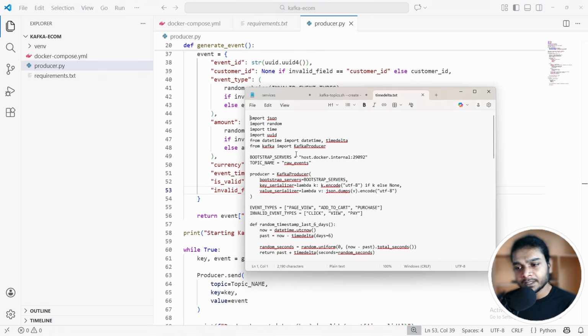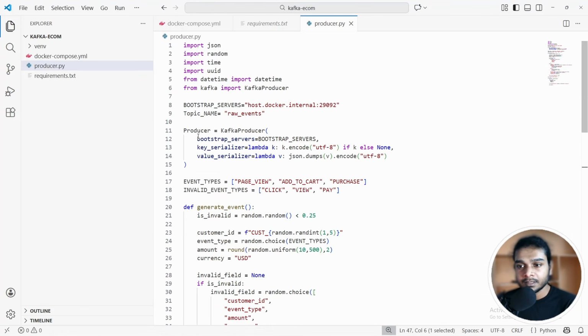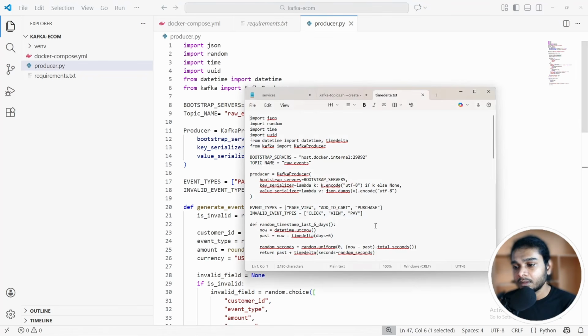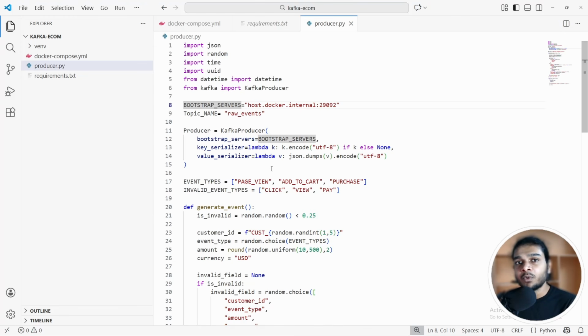I'm going to copy paste the parts that we need, just the parts that we have to modify. And by the way, I will give this code that generates the past 6 days to you guys in the GitHub. But if you want to do that by yourself by running this producer for 6 or 5 or 4 days, you can do that.